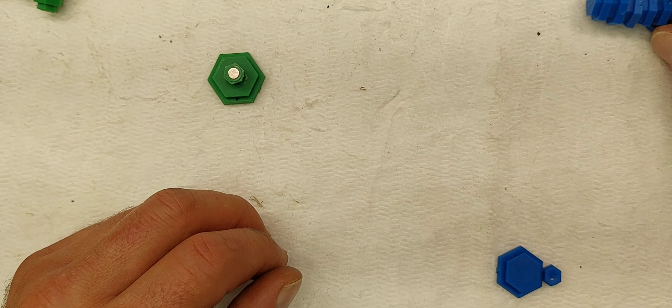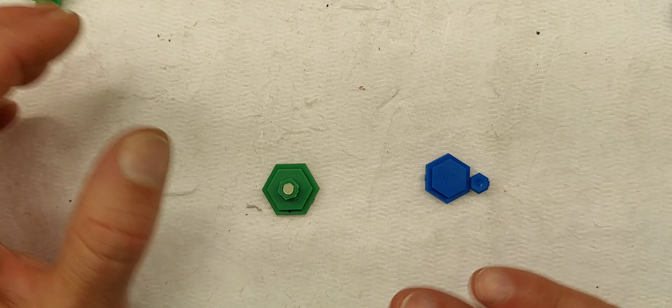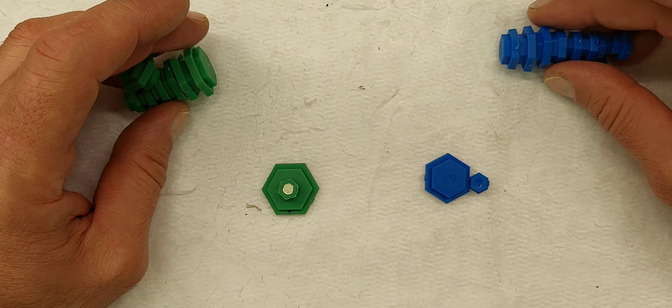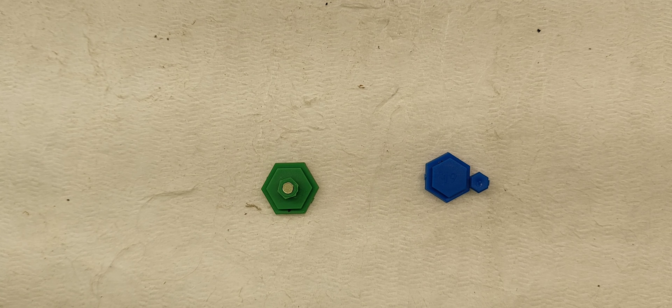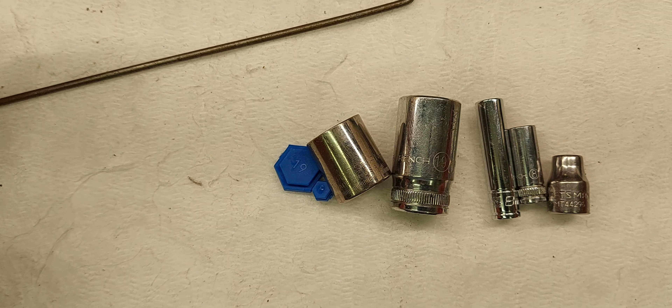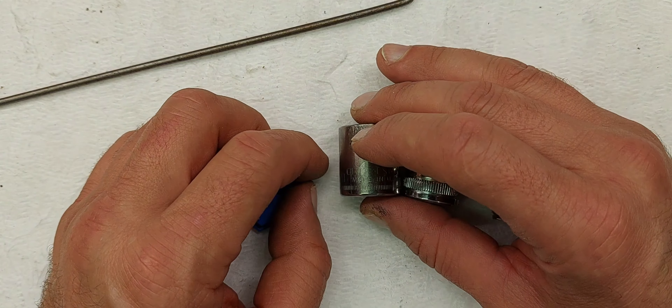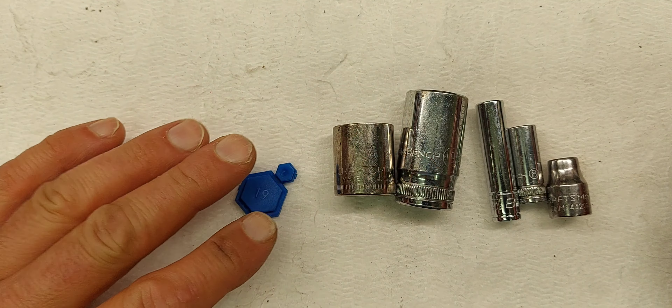That took about 10 minutes to cut them all up. I may need to trim a couple more — there are little nubs left on the sides. I guess leaving a little bit on there helps with the fitment in case it's a little loose. I'll start with the largest and smallest sizes for fitment. For standard, that's 7/8 and 15/16; for metric, it's 19 millimeter and 8 millimeter. I'll also check some middle ones I use a lot, like 15 millimeter.